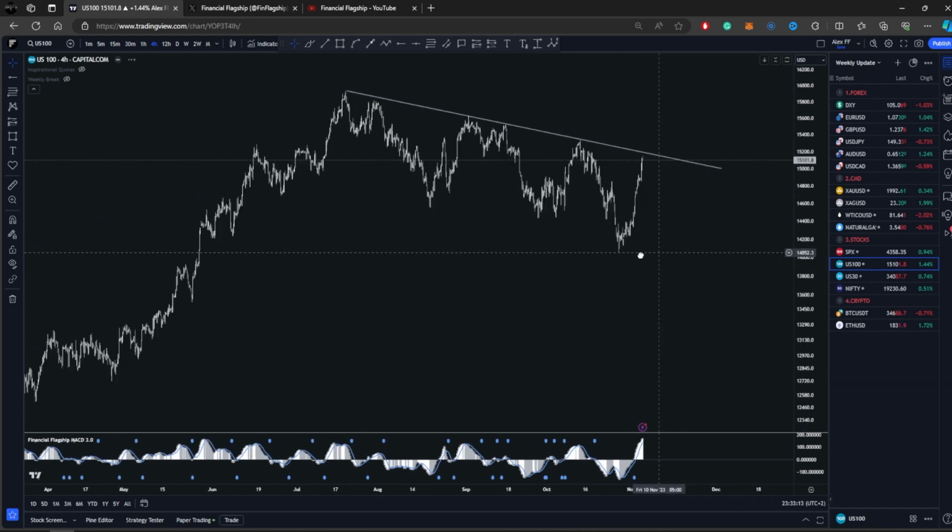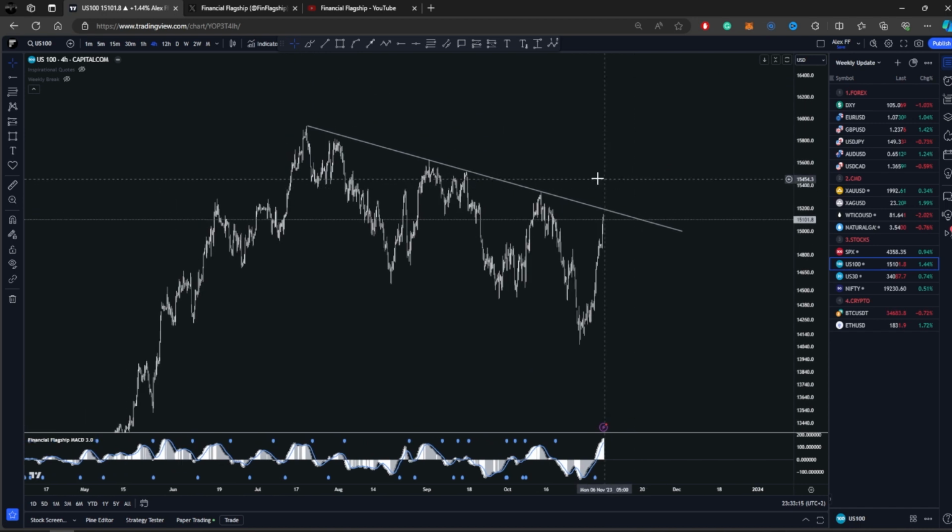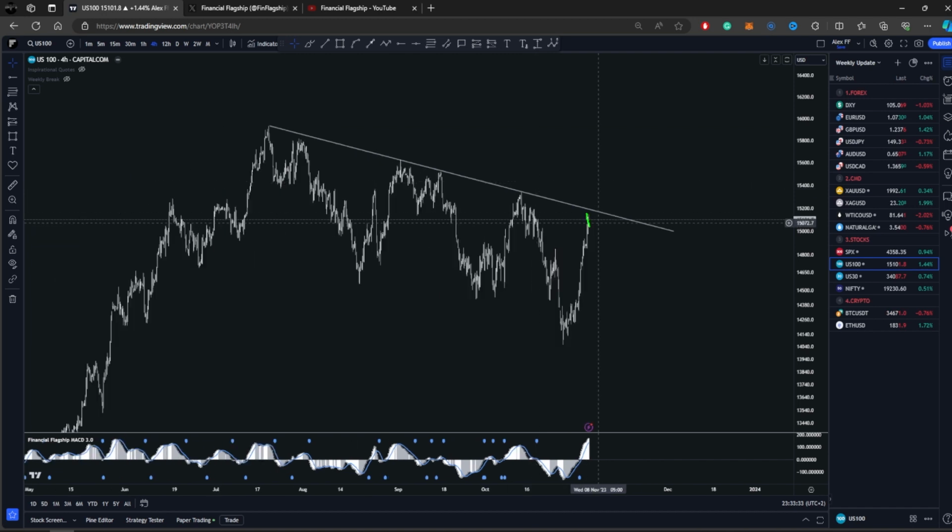And in regards to the analysis, I'm expecting here NASDAQ to be bullish, to break this previous top here. But first, we have to wait and see what signal we get underneath this trend line here. This is a pretty important zone, a crucial zone, I must say, for the fate of NASDAQ in the coming weeks. So we have to carefully monitor the price action if we get the correction, if we get a pullback, or if we get another drop. But in my opinion, I think this will consolidate and then it will push back up.